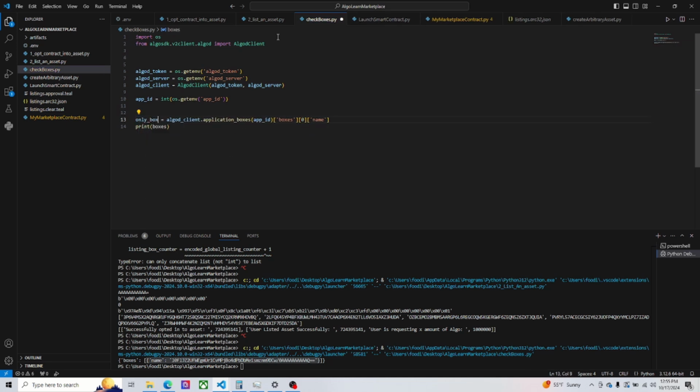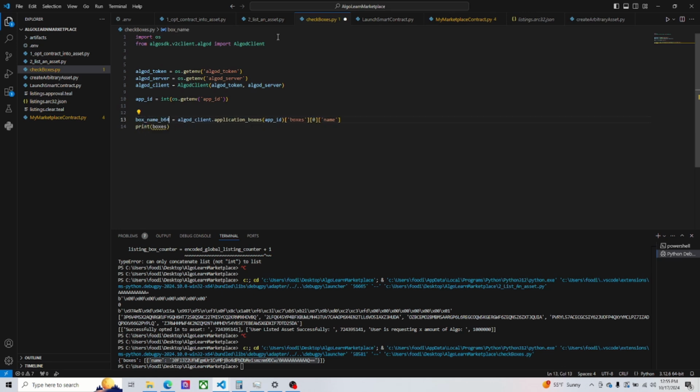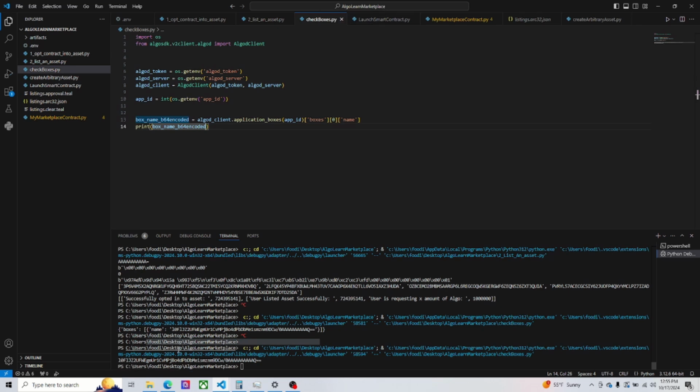So we can call this only box or just box. Name B64 encoded. And this is going to be the sender address or the lister address, followed by the number 1, and this is base 64 encoded.